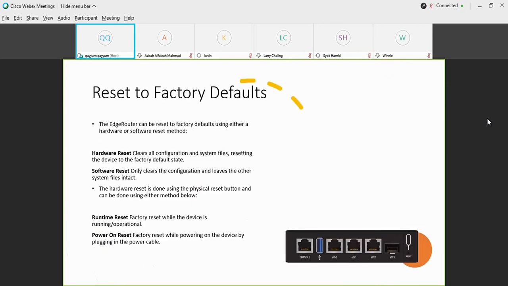Okay. Right. If you are having problem with your edge router, alright, the easiest way is to reset it to factory default. So the other two kinds of hardware reset. So dia ada hardware reset ataupun software reset. Alright, kalau you guna software reset, you reset from the web interface. Okay, but software reset they only clear the configuration and system file semua dia tak reset. Okay, tapi kalau hardware reset dia clear semua, you akan dapat balik your router as like default macam you awal-awal beli.